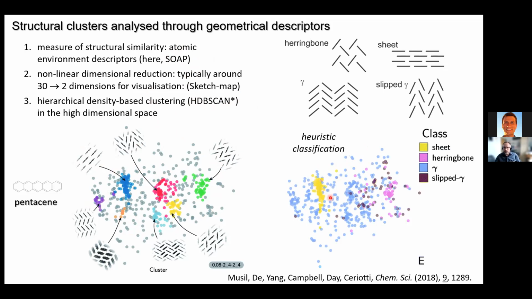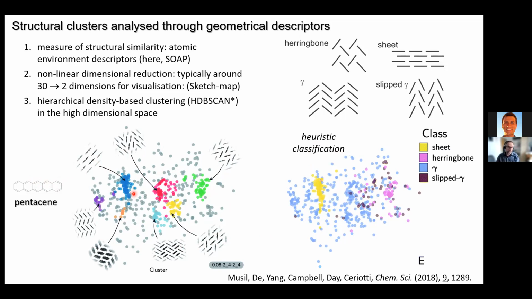And these clusters correspond quite nicely to how you would classify these structures if you did it manually, which we essentially did based on the known packing types of polyaromatic hydrocarbons. So these methods used in machine learning reproduce the sort of heuristic classification that you would get for this type of system. And the picture we have when we do this, when we've applied it to other systems, is that those structures sit in families and maybe they sit within their own little sub-basins on the energy landscape.